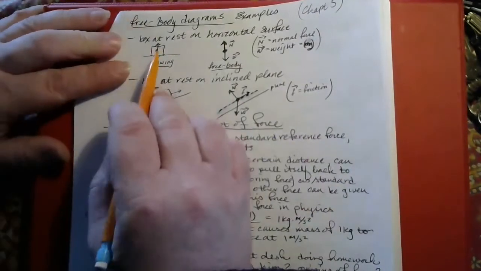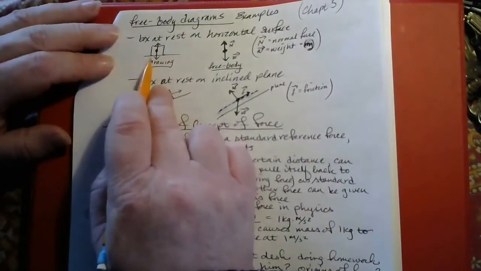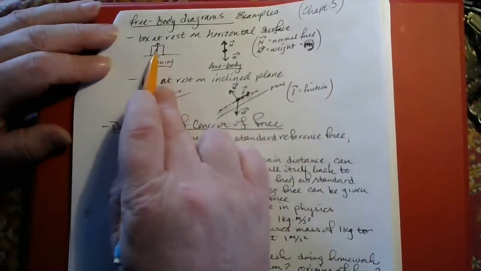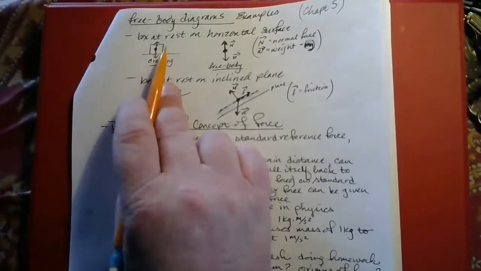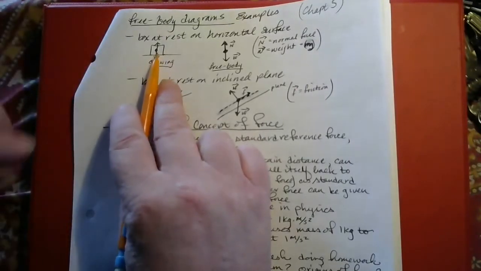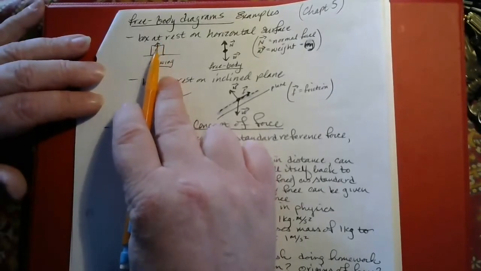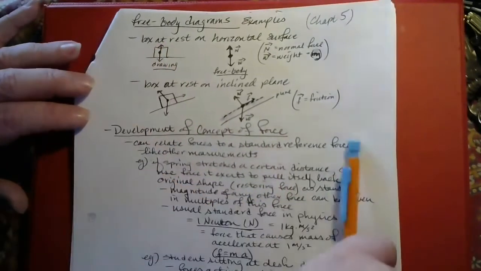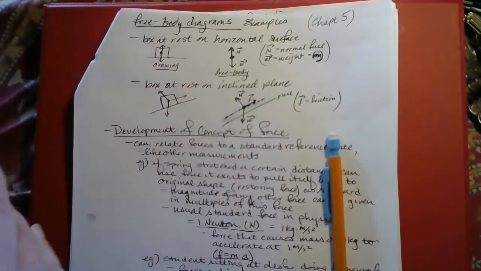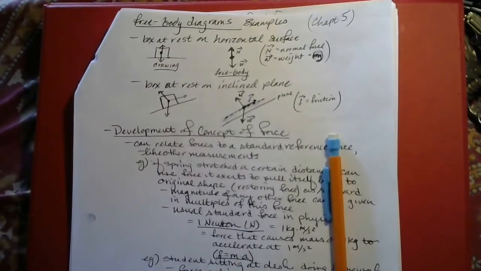Say, for instance, for a box resting on a surface, you've got a couple of forces on the box if it's just sitting there. One is its weight pushing downward, and the other is the normal force pushing upward. That is the theoretical concept that, say, when you step on a floor, the floor is pushing up on you with the same amount of force that you're pressing down on the floor.